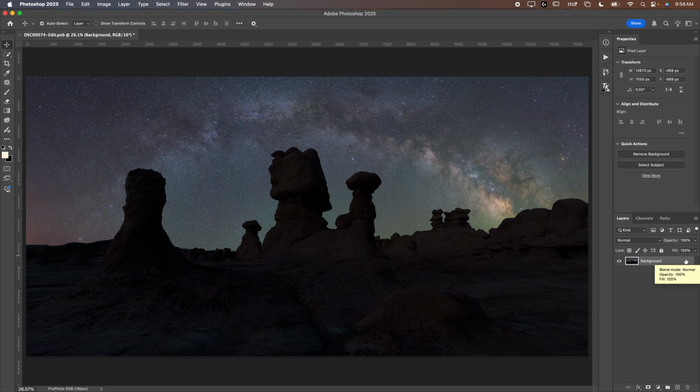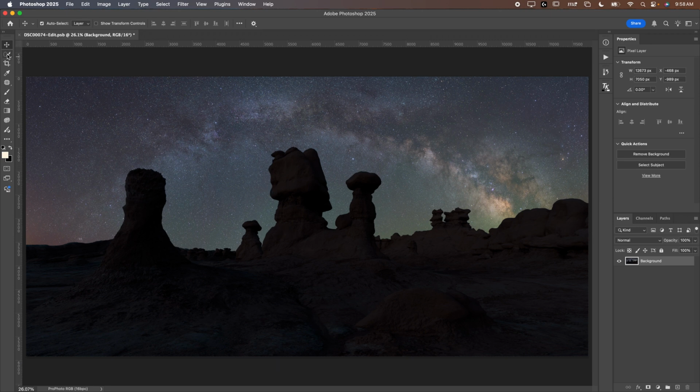Now I'm here in Photoshop. I've got my image here. This is a tracked Milky Way with a blue hour blend. Again, like I said, don't worry if you're not doing tracked and blended shots. It's not a worry because I'm going to show you guys just a regular static shot next. But first, I'll show you the tracked image. The process of what you're going to do is exactly the same. So whether you use Photoshop or Lightroom, no matter how you take your Milky Way photos, you're going to do this exactly the same.